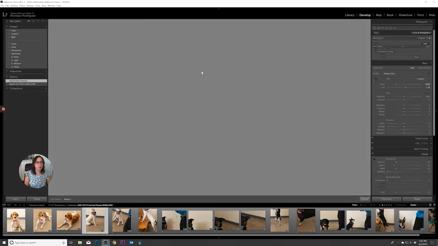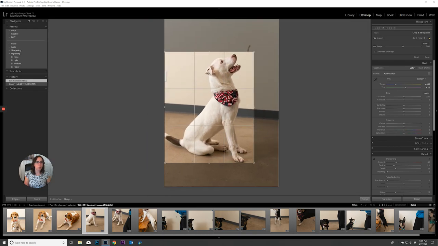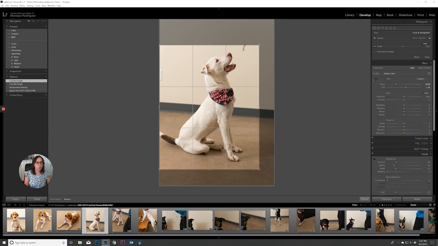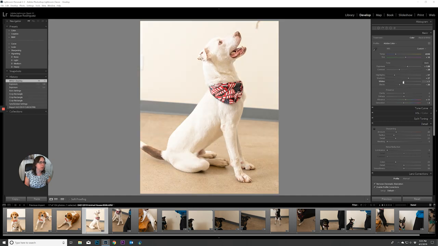We're going to press R. I double clicked and that got me into develop. I want to show his whole body in this one. So I'm just going to crop that a little bit bigger. Remember I pressed R for crop. And I want him, let's see what the auto exposure does. Meh, don't really like that. Sometimes it messes around with the whites.